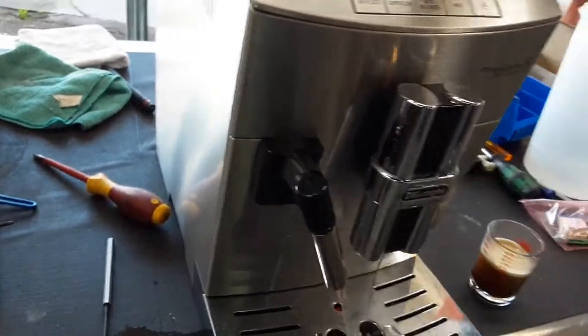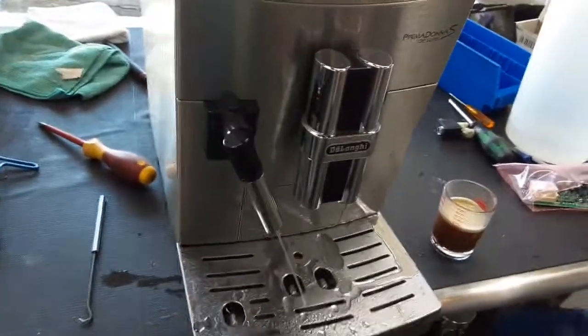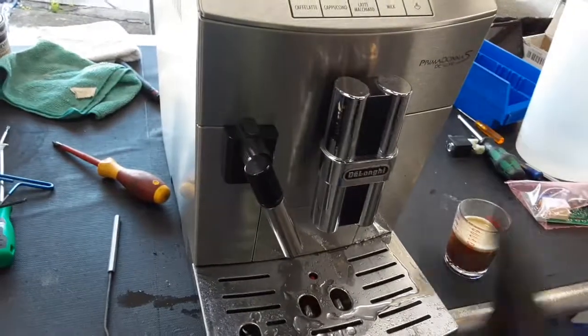Now the water for this machine, as you can see, nice and steady stream coming out of it. Looking great. And steam.